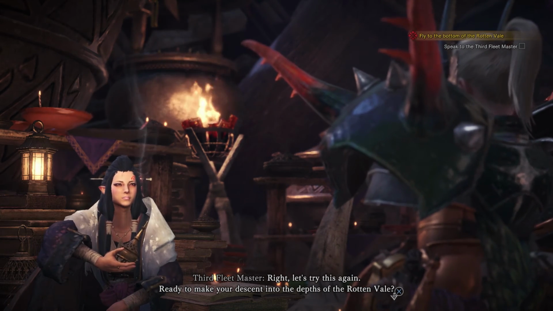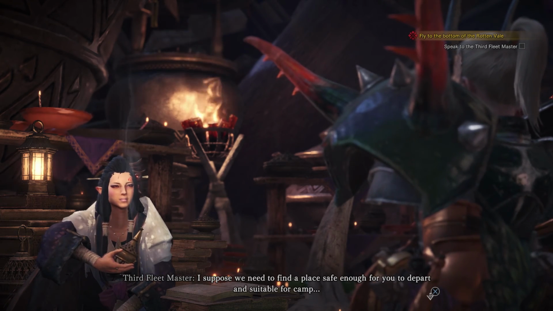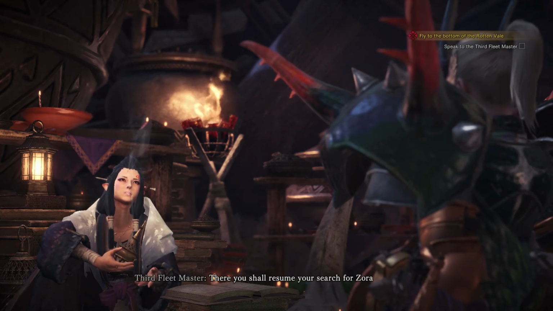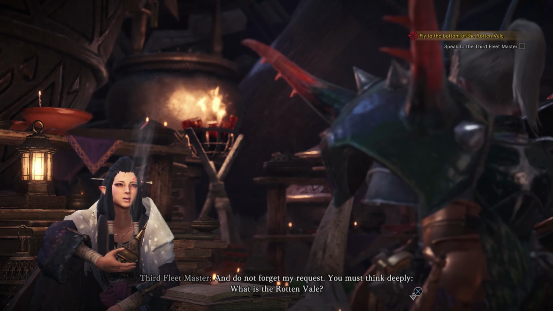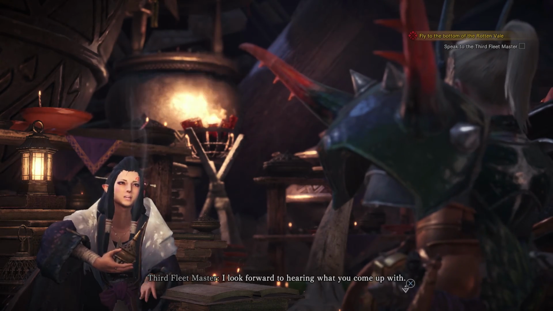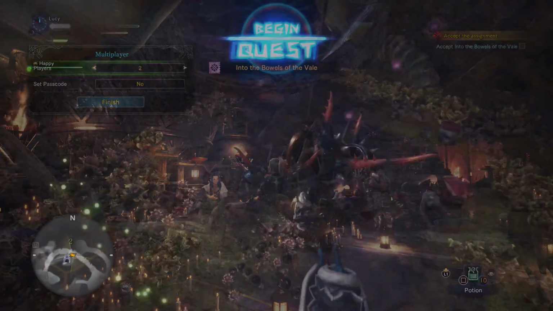Are you ready to make your descent to the depths of the Rotten Vale? Hell yeah. Well, I suppose we need to find a place that's safe enough for you to depart and suitable for camping. There, you shall resume your search for Zora Magdaros, and do not forget my request. You must think deeply. What is the Rotten Vale? I look forward to hearing what you come up with. Well then, off we go.